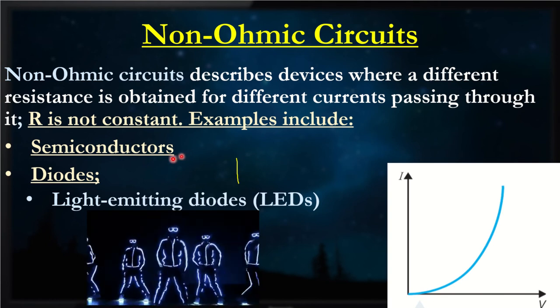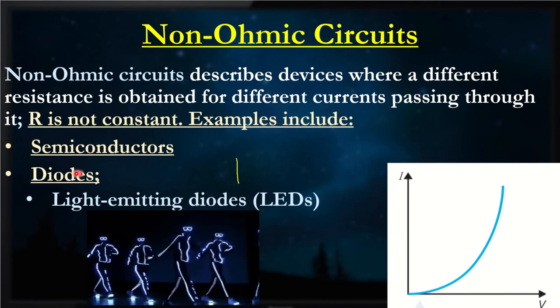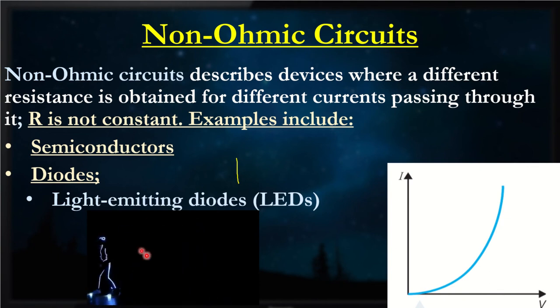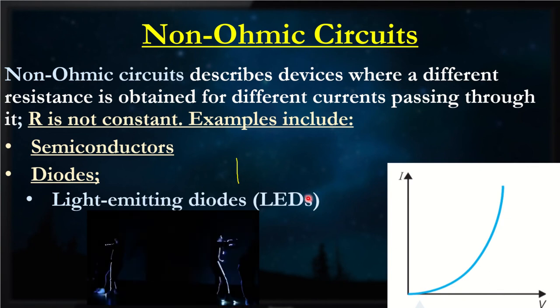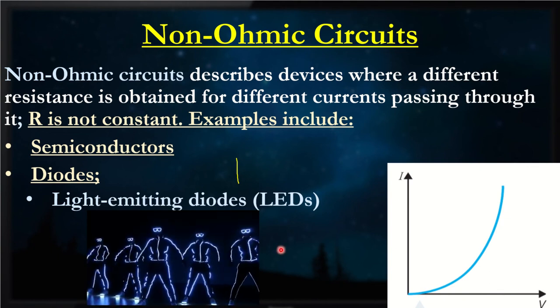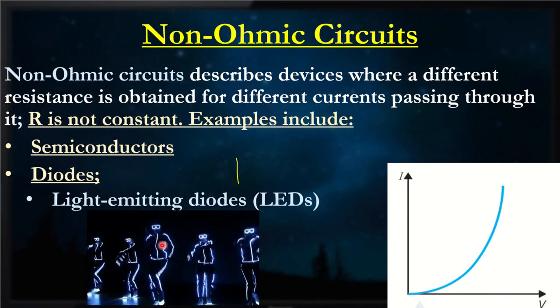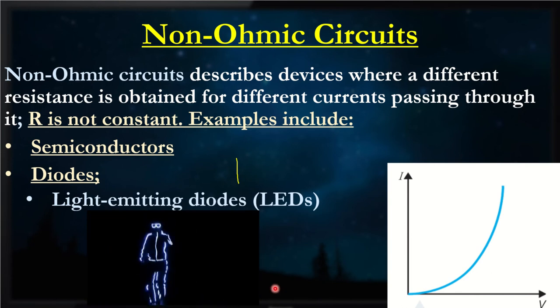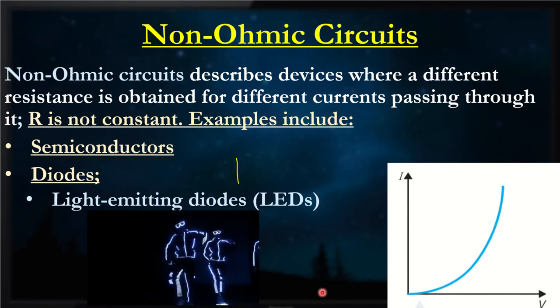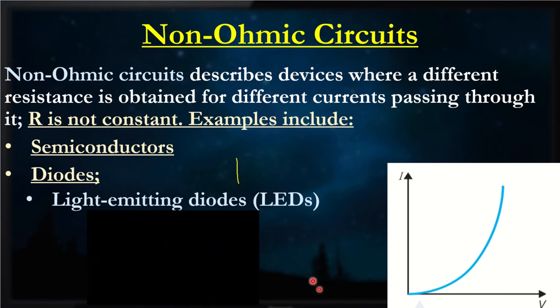You can see that in semiconductors and diodes. So this is diodes as in LED lights. Most of you at your own house should have LED lights. They're really bright, very efficient, which is also kind of the reason why we've transitioned to using LED lights over the old filament globes.